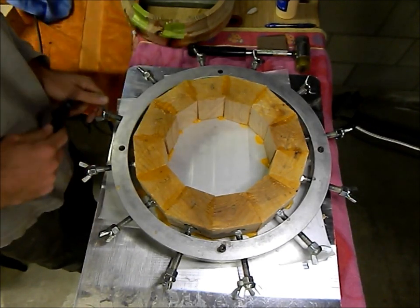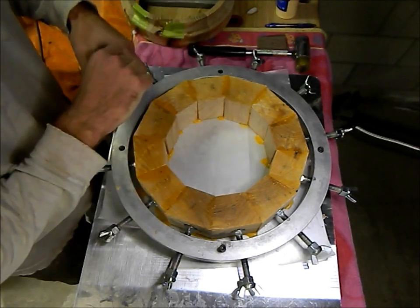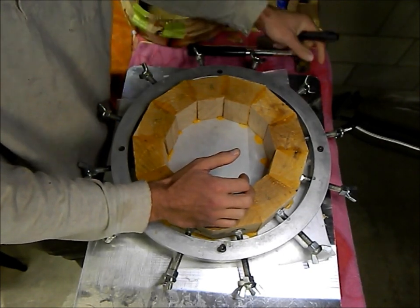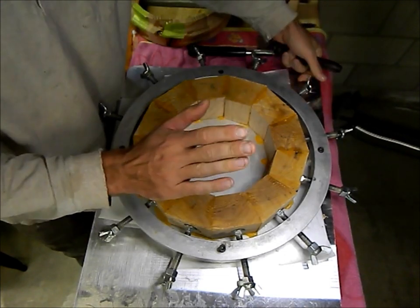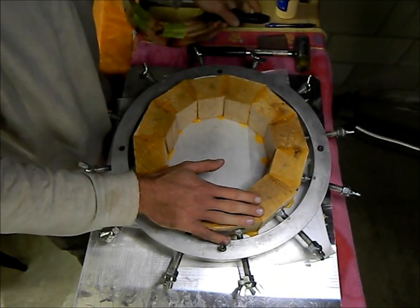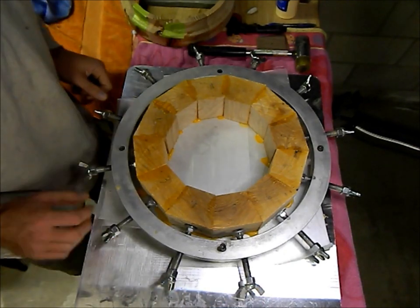So I'm getting all these out. I'm gonna pull this ring out. What I do with these rings is I set them in front of a fan and I blow air through it. So it dries it out pretty quick. And then it is like a small space heater. So after a couple of days of drying straight air through it, we're gonna switch over to warmer air and let that sit for a few days. And that's really all it's gonna take to dry it out. It should be a week until it's ready to be machined. It may crack in some spots, but it's always minimal.